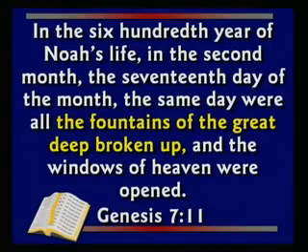Genesis 7:11. In the 600th year of Noah's life, in the second month, the 17th day of the month, the same day were the fountains of the great deep broken up, and the windows of heaven were opened. I think the earth cracked open because it got hit. Cracks spread around the world like an eggshell or seams on a baseball, and the water came shooting to the surface. Being hit would cause it to wobble.